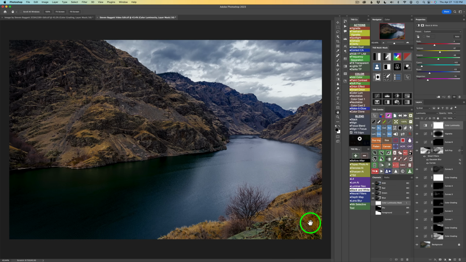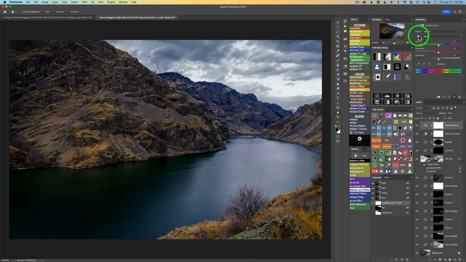I just have one final thing to do, and that is to pull the saturation down on these grasses. I think they're a little oversaturated. So I'm going to click on this Hue Sat Adjustment Layer button right here. I'm going to click on my Targeted Adjustment tool and just click right here and drag it to the left. And just ease off on that saturation to maybe, I don't know, maybe right about here. And let's check it out. Here's the before and here's the after. And it also tones some of the saturation down on this mountain as well.